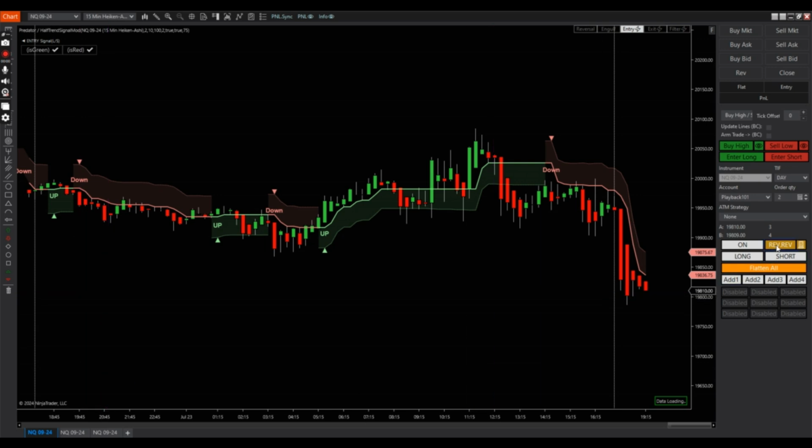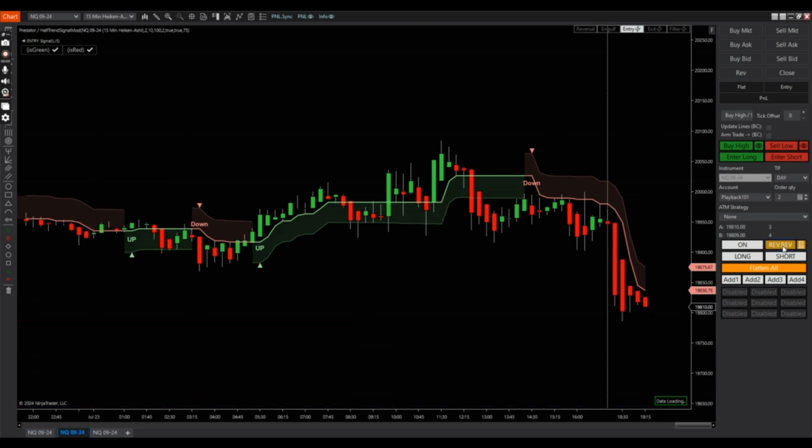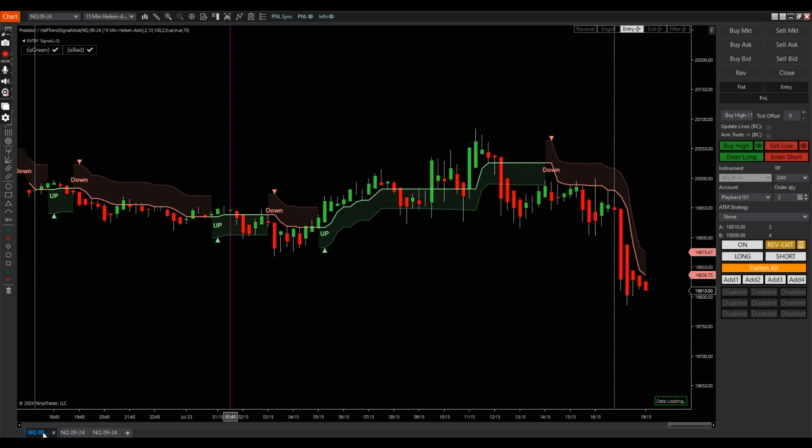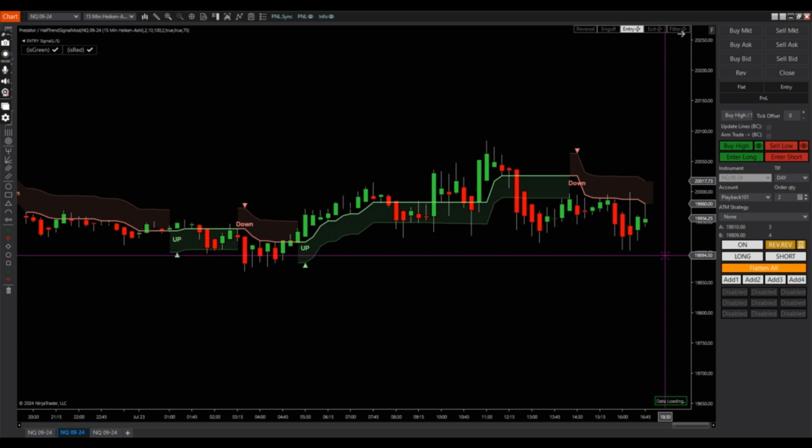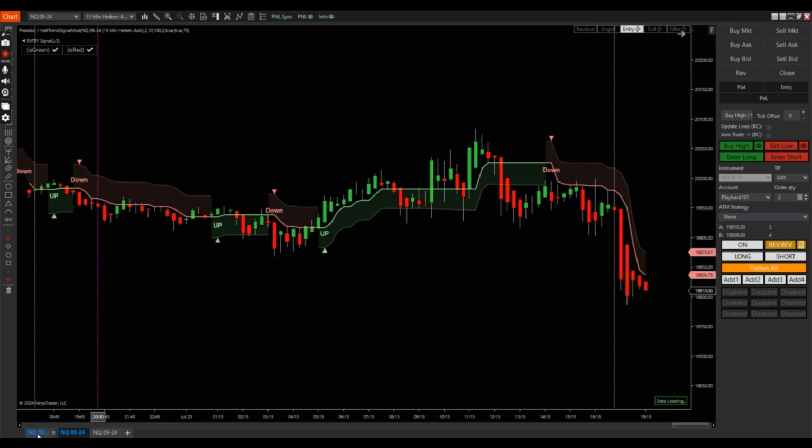Actually, this was showing reverse exit before, right? So this one is going to show reverse. So reverse exit. If it reverses, then we exit. So let's see if that makes a difference.